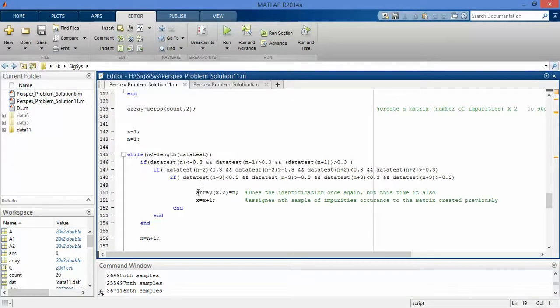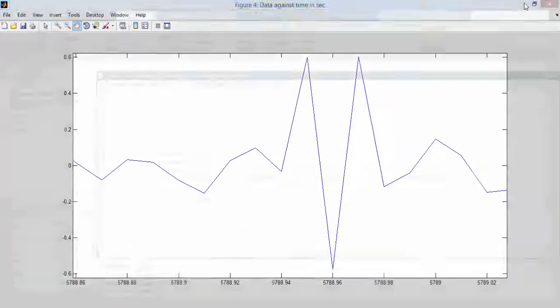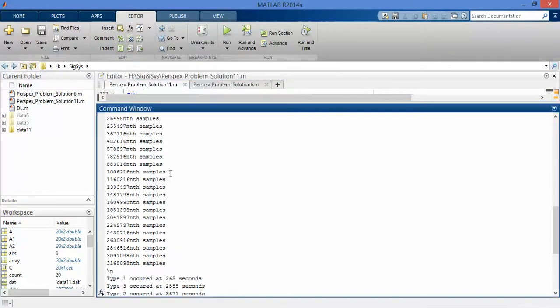So as you can see, the n data has to be smaller than 0.3. I assumed that the main data was minus 0.3, so that I could actually get a bit of bigger error. And then, as you can see, data n-1 has to be bigger, and data n+1 has to be bigger than main data, which is what it is here. It just identifies these peaks. And as I said, it prints out the n sample when it occurs.